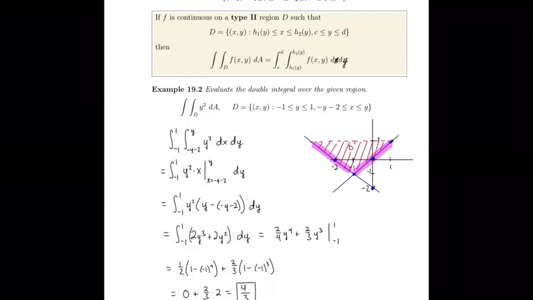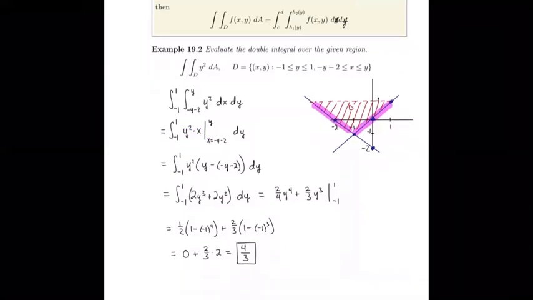So with respect to x, y squared is a constant, so the integral of this is just y squared times x. And now we apply the limits of integration, x equals -y minus 2 up to x equals y. And what we get from that is y squared times all of this, and it's the upper limit minus the lower limit. And sorting out these terms, we see that we've got 2y cubed plus 2y squared from -1 to 1 dy. This is a single integral in a single variable. It's a polynomial. It's about as easy as it's going to get at this point. The result of that is 4/3.